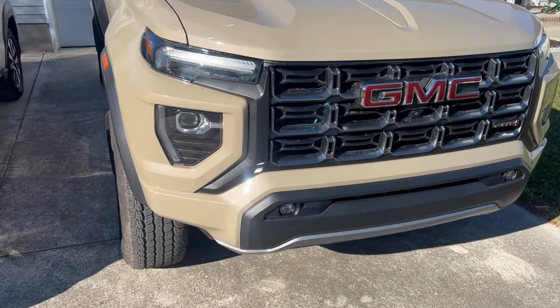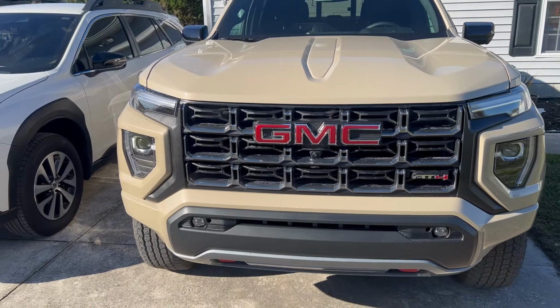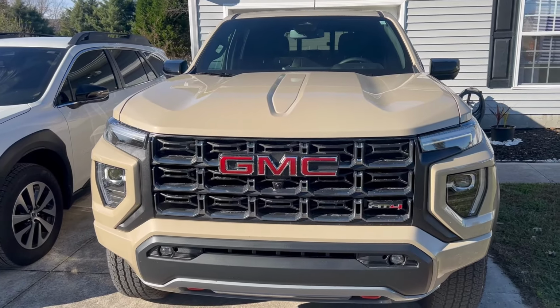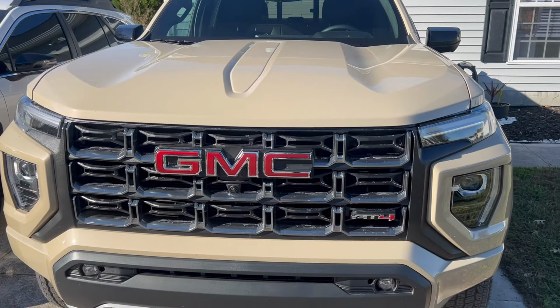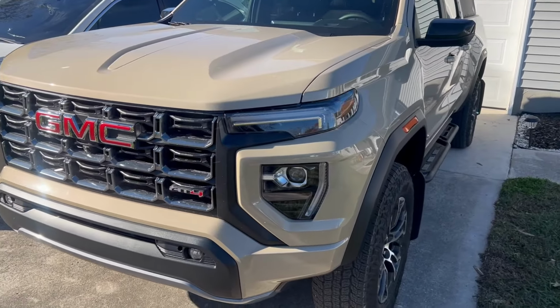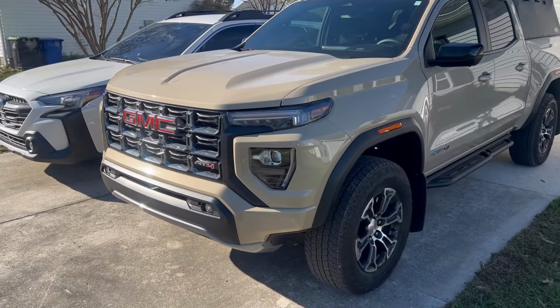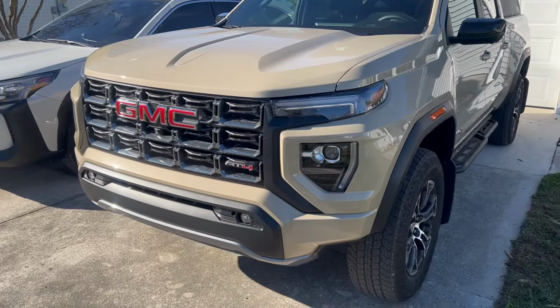I was so excited, and I don't do nighttime driving, so it wasn't really an issue until some days I was driving later in the afternoon. I noticed the headlights were flickering. I'm like, oh, maybe it's going into the auto high beam setting, and I turned that off and it was still flickering. So I checked online and everybody was having the same problem. Mostly the trucks built in May, like mine was, so this was an affected vehicle right from the people GM got the headlights from.